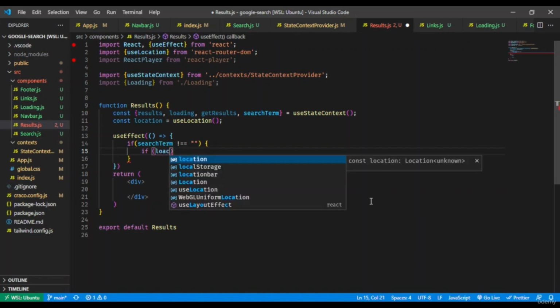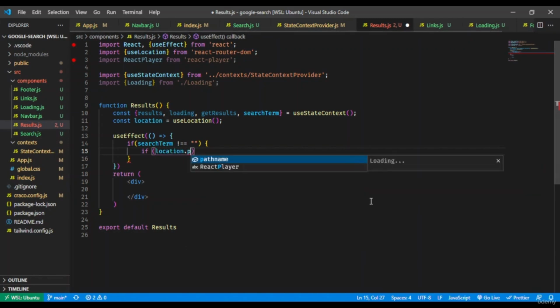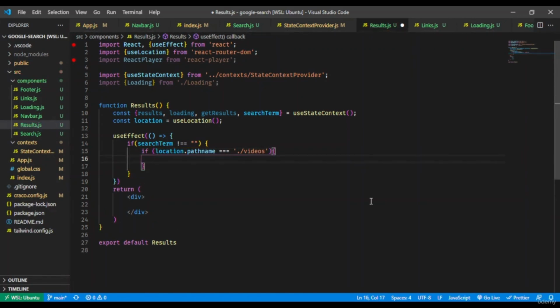Now the location dot pathname is equal to this path, which is the videos. And if that happens, so what is that? So if that videos happens, basically, I know I put the wrong thing here.